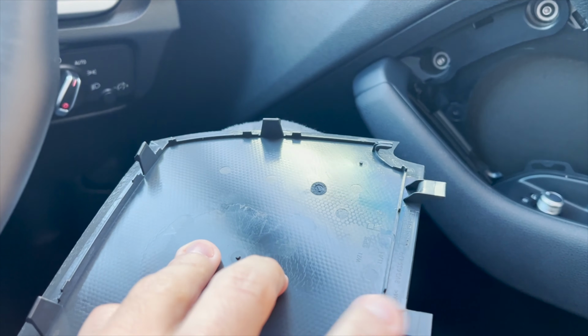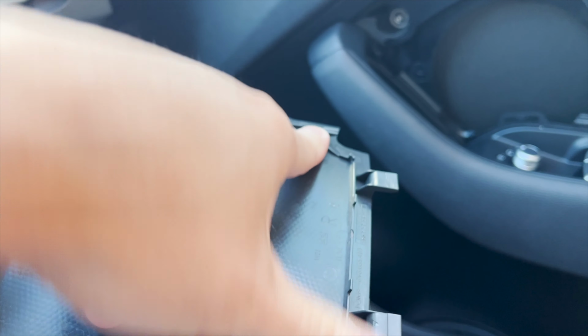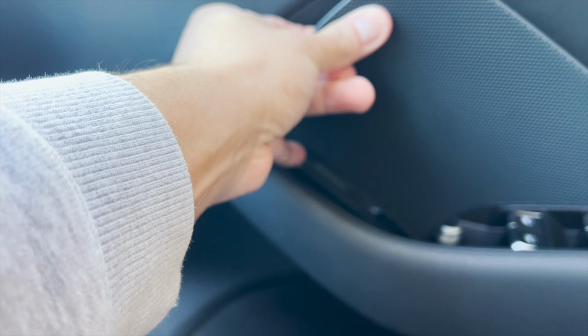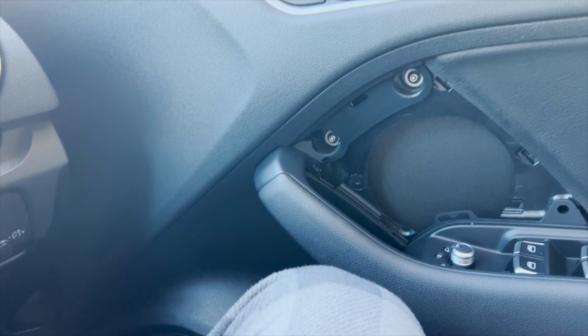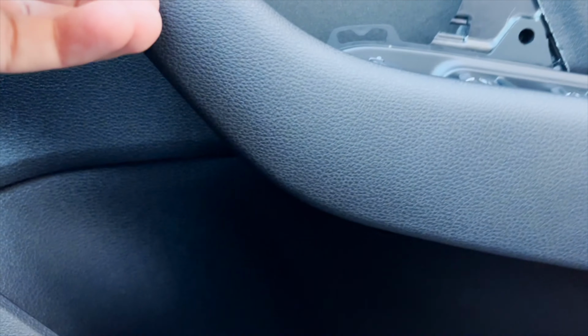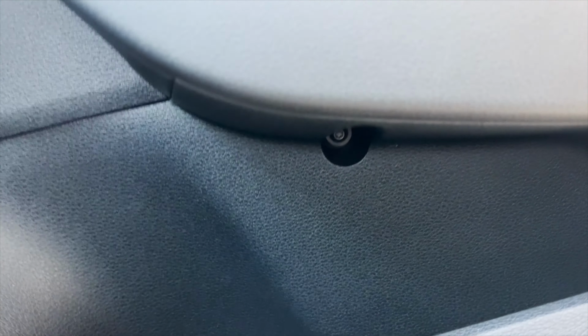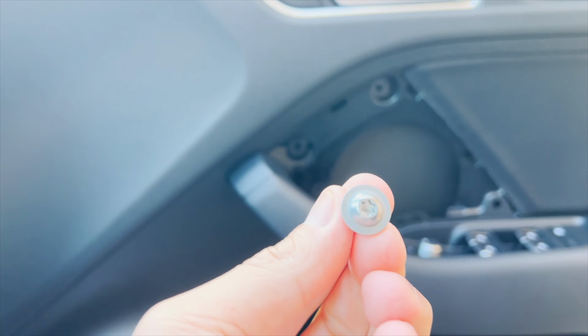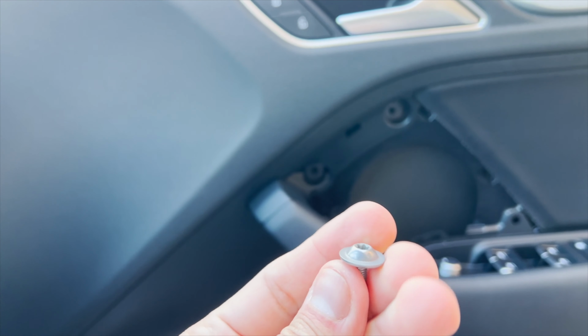As you can see, with this one and this one, you gotta be careful, they go in that way. If you put the tool here and push back, you're gonna break these little things. So always start from that angle. Now we gotta remove those two screws, and there's another one here at the bottom. With the screws removed, you can see all of them are gone. And just in case you're wondering, these are T25s.